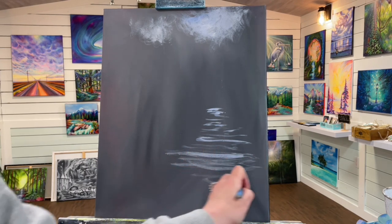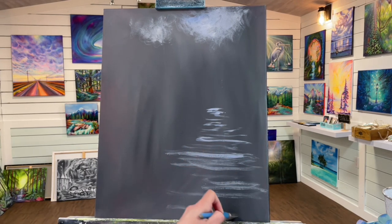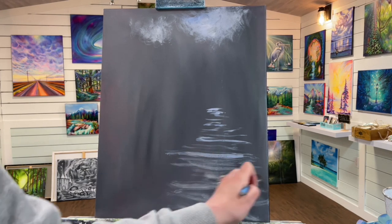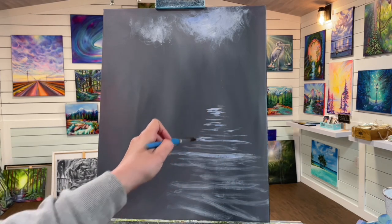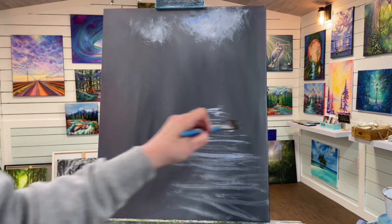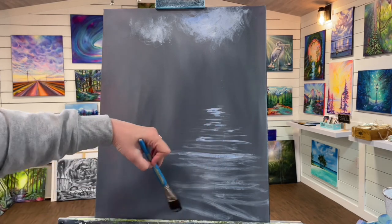So I'm just going to start building up the first layers of ripples and highlights and reflections in the water. This stage is always really fun for me. I really enjoy painting water. I don't know what it is about it, but I find it really relaxing. And I'm still using my oval mop brush here and just a little bit of white and blue.